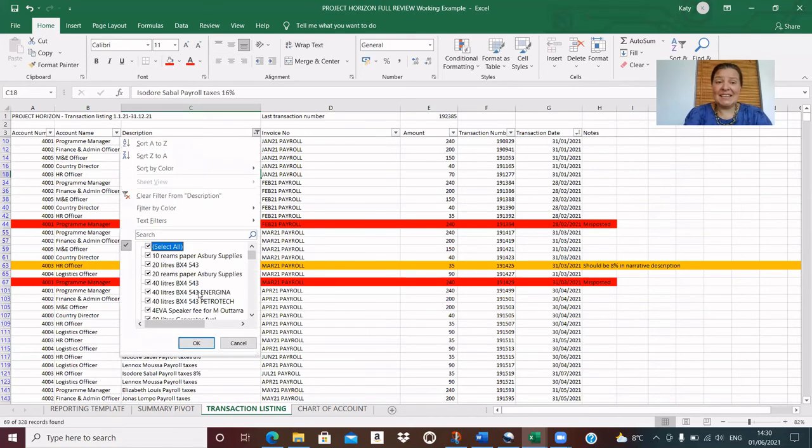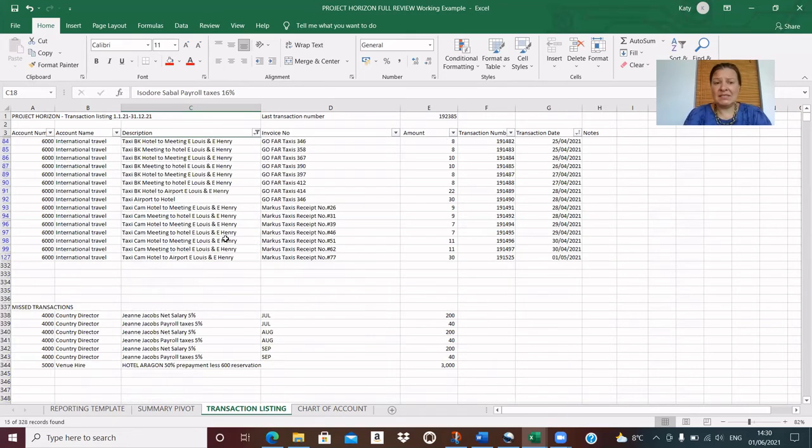And the other thing I would say, it's easy for me to search for items like, let's say, taxi, because the spellings are correct. And these sound like small details, but they're actually huge in meaning that your data becomes easily searchable and for spotting errors in patterns.